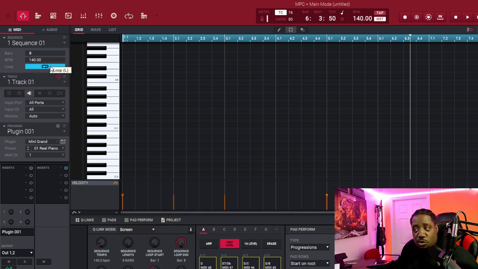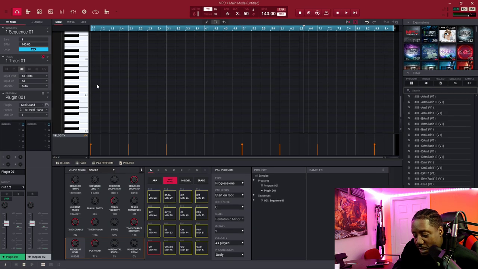All right, so this is your loop button. All right, so now we have that, right? Let's bounce this to audio and answer the second part of your question. Your second part says, and how do I trim stuff? And as soon as I trim it, how do I loop it? All right, so I'm guessing you're asking about audio. So let's bounce this to audio. All right, let's bounce to a sample first.